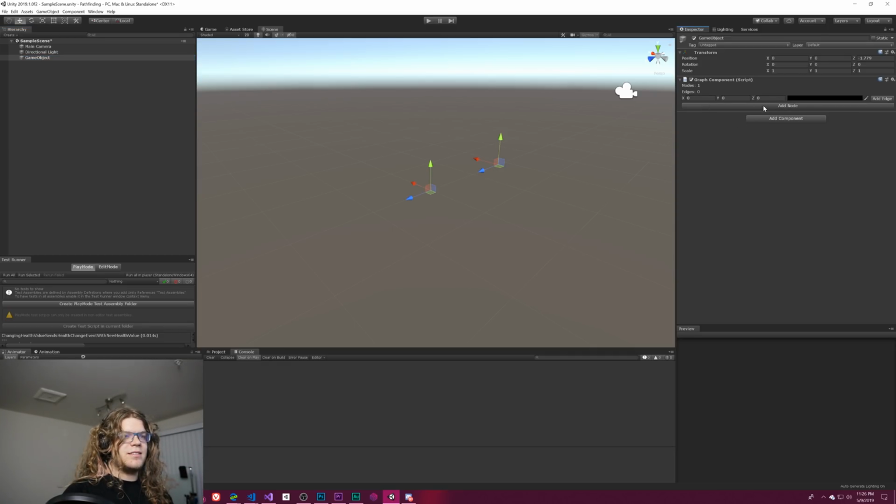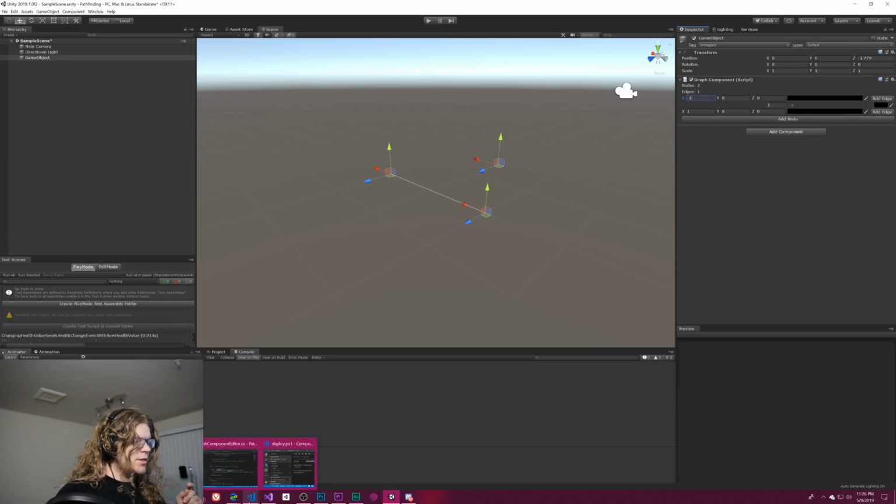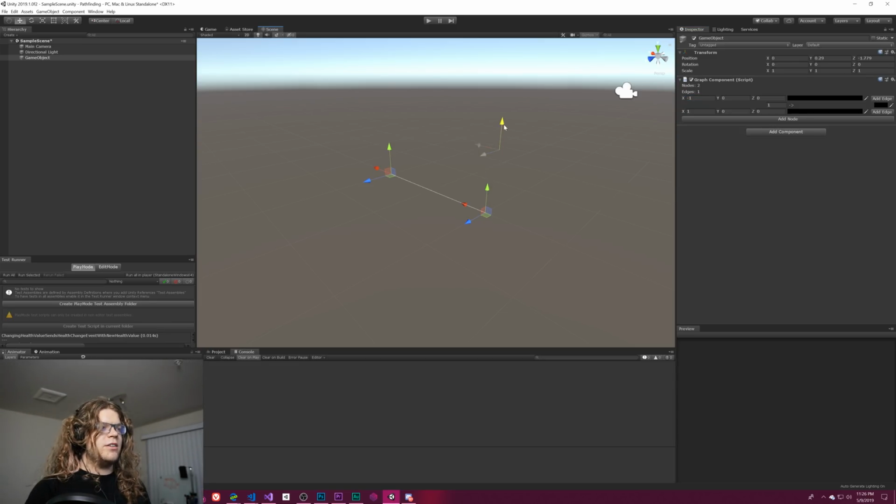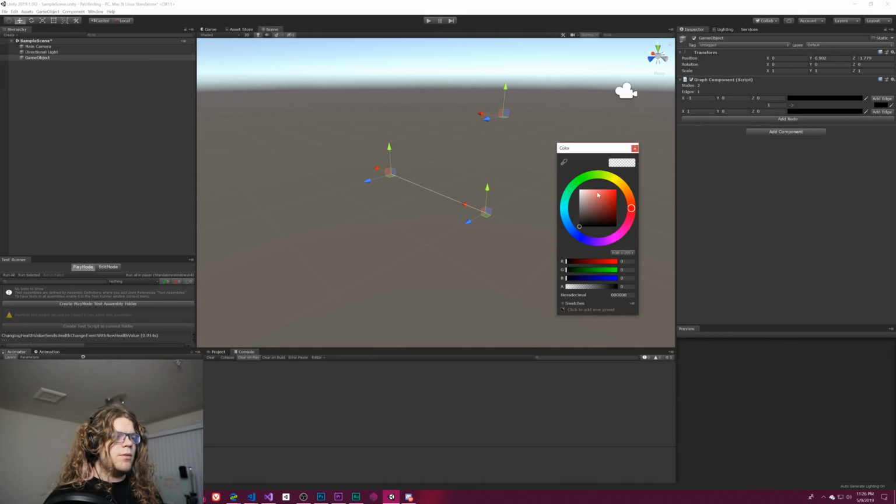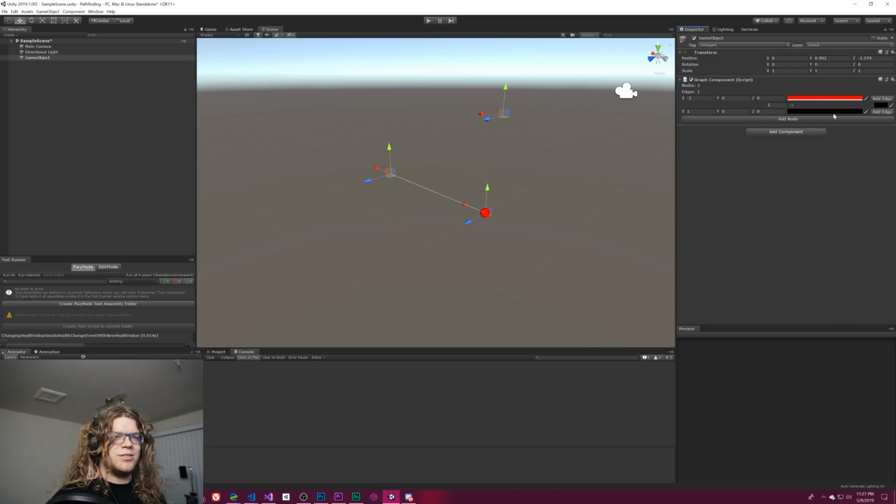We lost all of our data. That's too bad. So let's add 2 nodes. And we'll just do x minus 1 and x plus 1. And then we'll add an edge from x to x minus 1. And this is a directed graph, actually. So now that I'm thinking about this, we could use even more of the fun things. You can create these arrows and things that are used here, and they don't need to be for transformation things. We could just have an arrow going from one node to the other as a way to represent the direction of the connection, because right now that doesn't exist. That might be a good thing to do, but we're not going to.